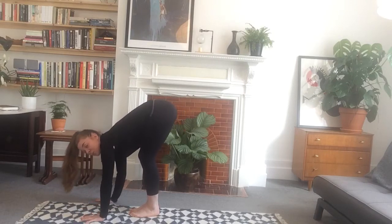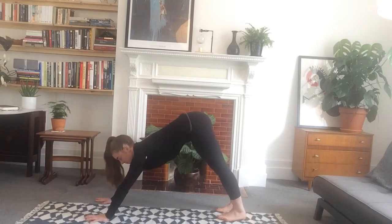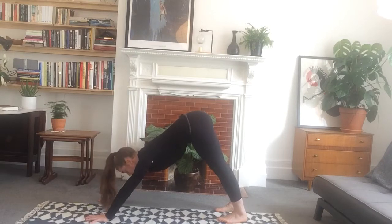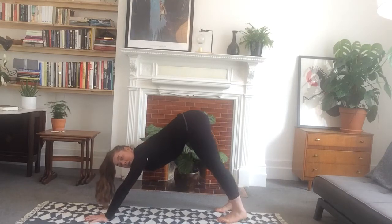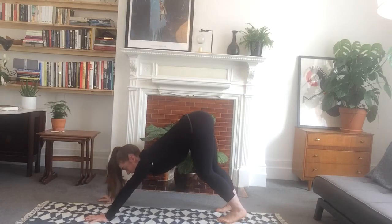So we're going to find downward dog. So just step those legs back into your downward dog. Downward dog, your fingers are spread super wide, tilting the pelvis upwards. The head is relaxed. And maybe you're gazing towards the navel if that feels okay. Don't worry about keeping those legs straight. You can bend them and send the belly back towards the thighs.